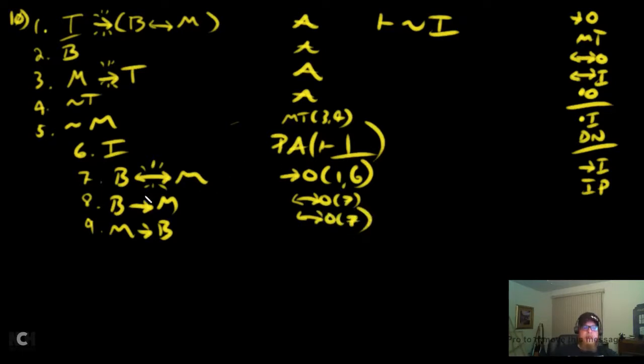Okay, now to my arrows. Now can I do an arrow out? All right, again, this is actually like one that we did earlier. I actually have an arrow out option. Look, I have a left side match with line 8 and line 2. And I actually have a modus tollens option between line 5 and line 8. But my preference is always to do arrow out first before modus tollens if I can.